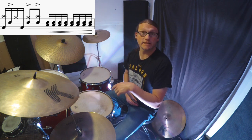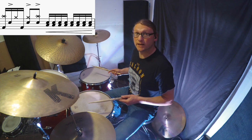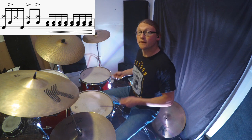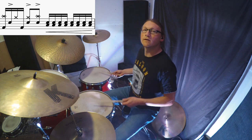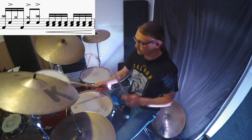All right, and to finish up this fill throughout beat 3 all the way through beat 4, we're gonna have 16th notes and we're gonna play double stops, meaning 2 hands at the same time, right hand on the floor tom, left hand on the snare. And last little detail, we're gonna play those with a crescendo. So that means we're gonna start them quiet and we're gonna slowly build the volume till we get to the downbeat of the next measure. All right, let's put that all together.